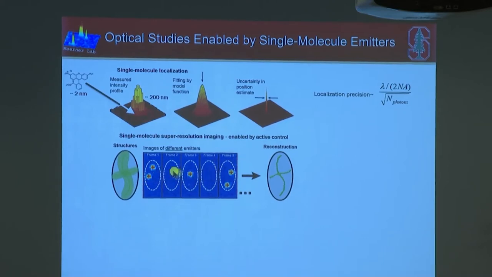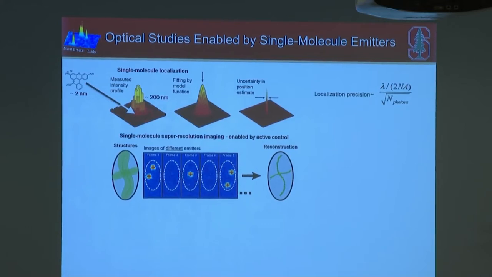The different emitters are imaged at different times. So this is, if you like, time domain multiplexing of learning about the positions of the molecules in a complex structure. And then you take all those positions that you've recorded in the computer and show them all at once. So the final result is a reconstruction of the underlying structure that was beyond the diffraction limit before. So it's a fascinating way to use that sort of blinking business that I mentioned earlier.